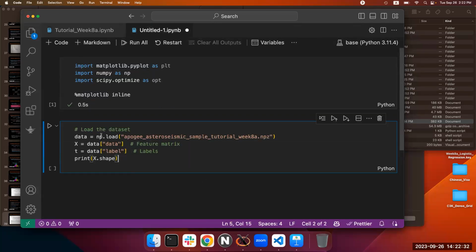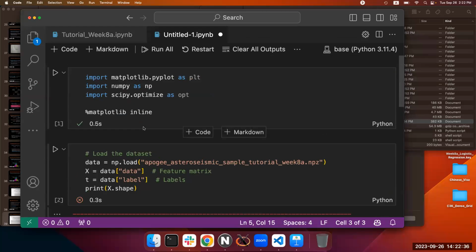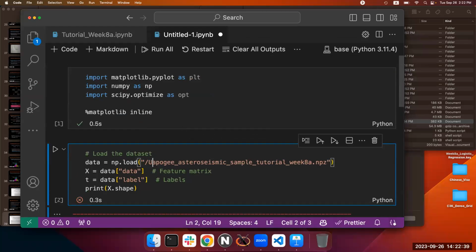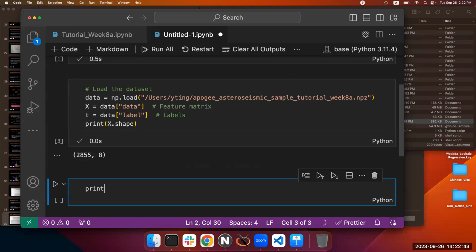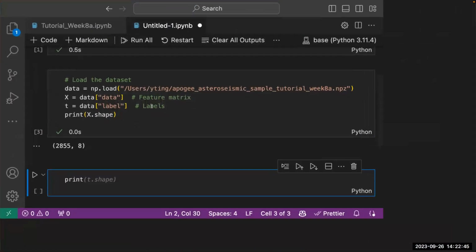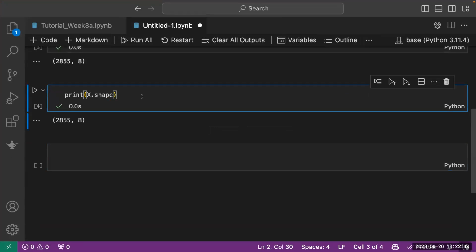Okay, so this is the data. I will load the data. Let's enlarge this. X dot shape. I think this is 8 dimensions. Let's not take all eight dimensions, let's make it simpler. So just take the important features.